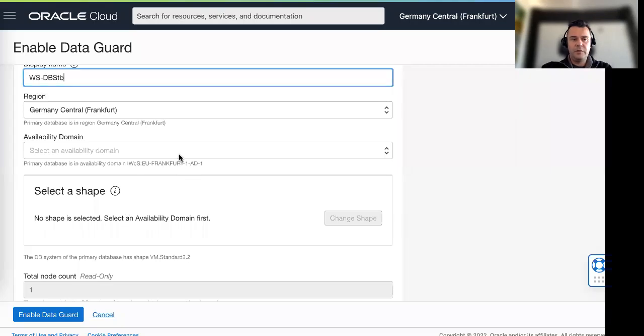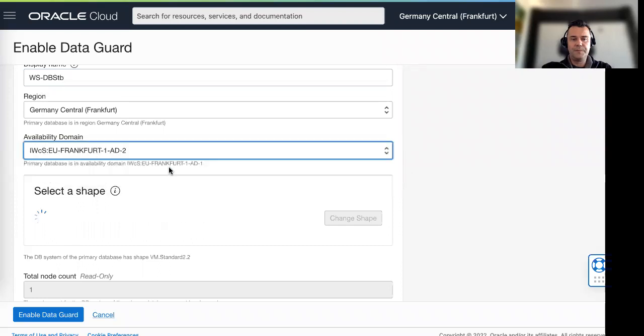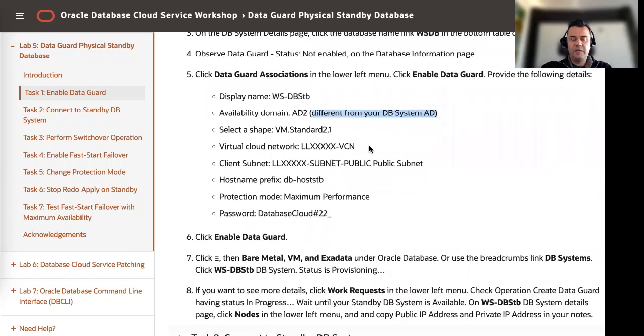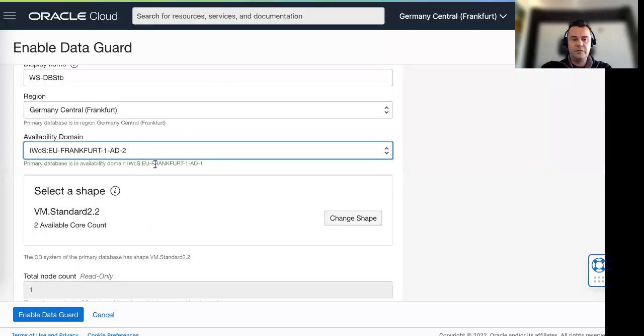So in this case, I'm going to choose availability domain 2. And then I'm going to choose the same VCN, the same public subnet. And then I'm going to use DB host STB standby for the name of the host.